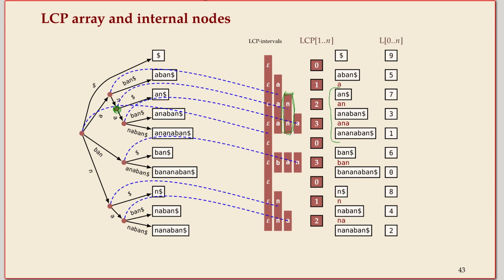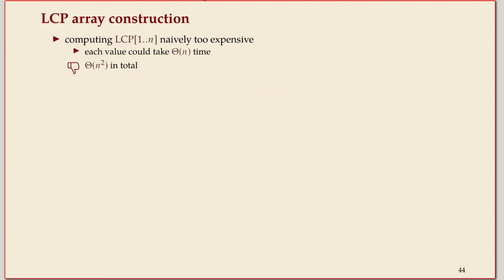If you were trying to compute one value after the other, an entry like this could mean you have to scan a long run of equal characters, and then the next entry could mean you scan again a long run of equal characters. So if you're unlucky, each value could take theta n time. If the string is essentially just all A's, the same character repeated all over, I agree, a boring string, but a possible input, and you would spend quadratic time on this. So that's a no-go for the general problem.